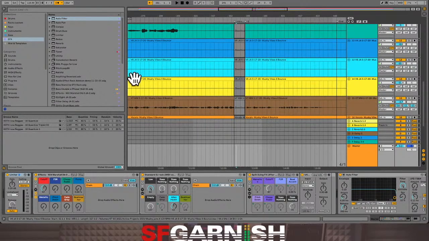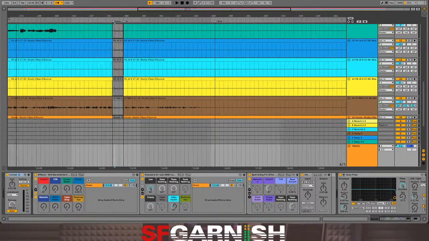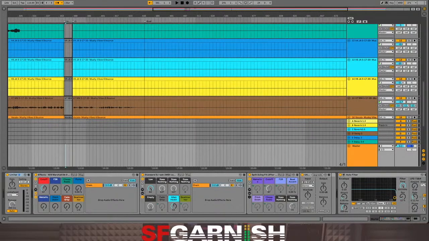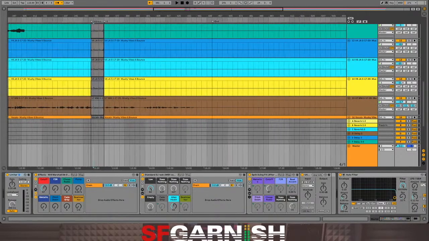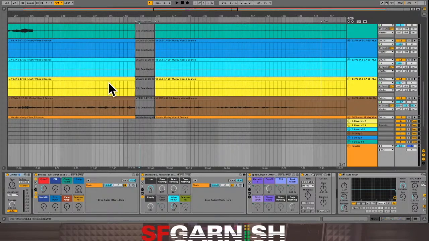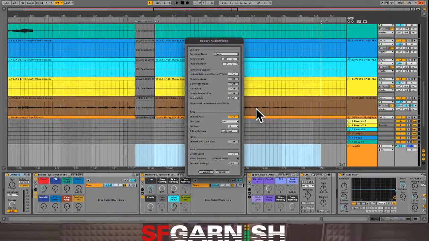And what we can do now is let's go ahead and just render this as an idea for now. And then what I often like to do is just send this out to whoever played on it and get some feedback on some ideas that they might have. Cello Joe, Marin, Evan Fraser. Command-Shift-R in the section that we've highlighted. And we're going to keep this all stereo. It's going to be an MP3 or WAV. Let's do both.